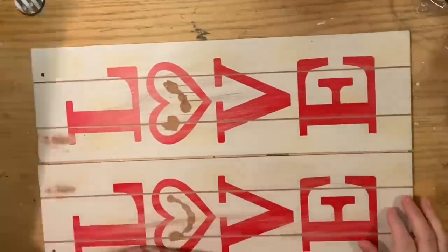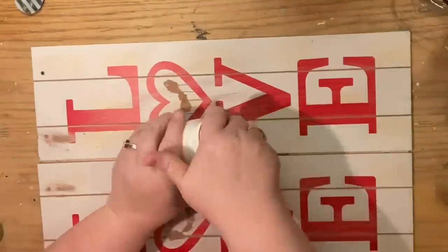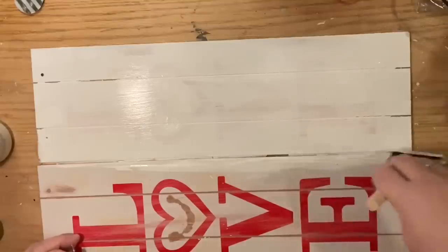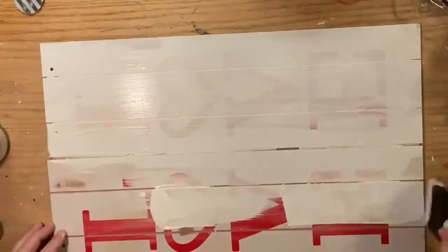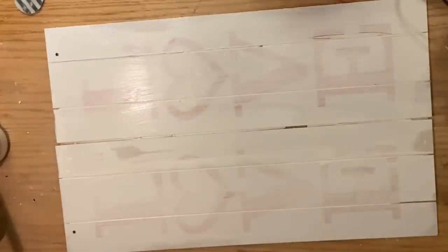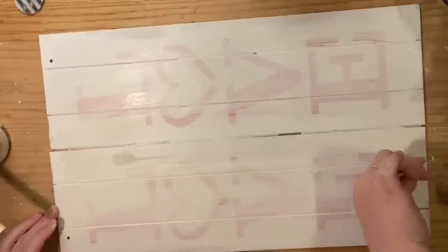Now we're just gonna add Waverly white chalk paint. This one is kind of watered down — that's what I like to do at the end of my paint pot. I like to add a little water to it to make it stretch; I end up using more coats but it's not wasting the paint. These two boards have natural grooves in them already, so you want to make sure that before the paint sets up completely you clean the paint out of the grooves. It took me two coats, and you could kind of see through it, but then we add a gray wash over it and it makes it so you can't see through. The only letter I wasn't worried about covering was the L on the closest board — we're actually going to use that to create the word love for the finished product.